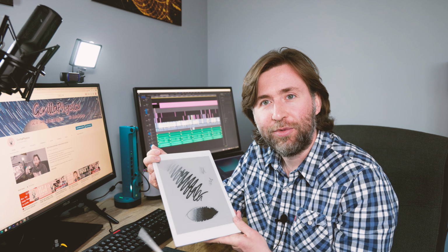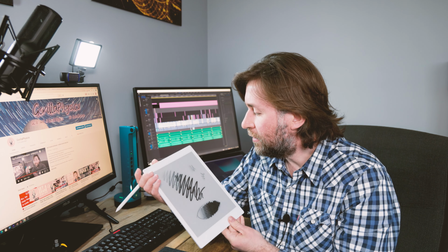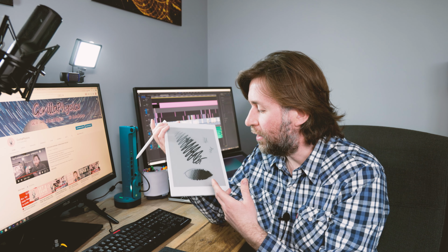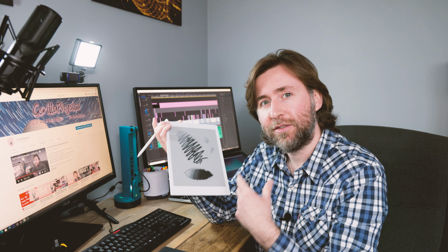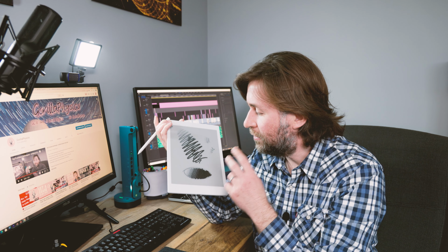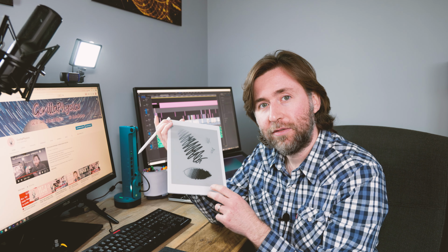You could of course put that in the positives pile if you prefer to carry around something smaller. Another negative, there's limited editing functions in the device. So if you want to do a sketch and then work it up afterwards by maybe adding colors and playing with the tone or opacity between layers, then you're not going to be able to do that on this device. You have to export that and work on a different device afterwards.